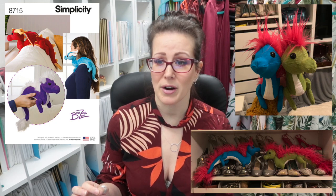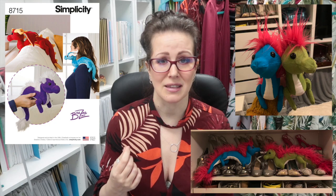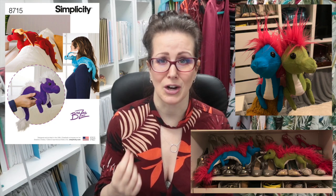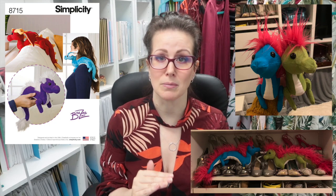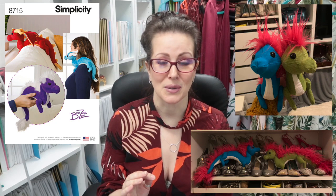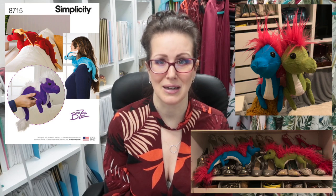Hopefully. I'm a little bit worried that I've ladder stitched on the head and the tail spikes, but I've done that as thoroughly and, you know, securely as I possibly can. They're currently wrapped. I didn't think this through. I wrapped them yesterday, so that's why I'm not showing them to you. But yes, I have 2 little shoulder dragons that are going up to London with me on Friday for hopefully 2 little girls that will love them.